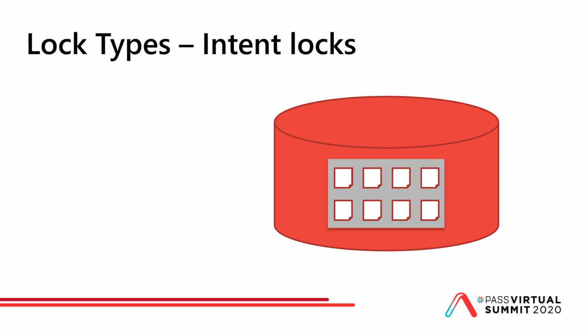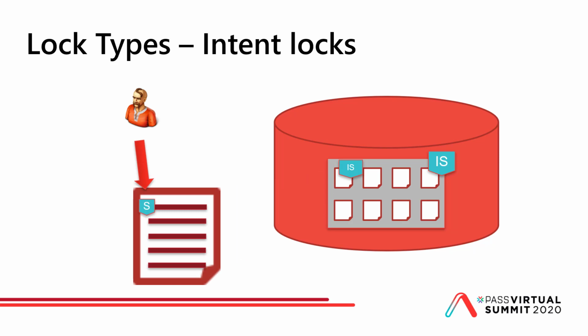Second concept, intent locks. When SQL Server wants to put a shared lock on the key or on the row, SQL Server puts an intent shared lock on the table first, and then an intent shared lock on the page. And then SQL Server puts a shared lock on the particular row. Using this schema, SQL Server gives enough information to concurrent processes about where this shared lock is located. And if another process wants to lock a page or table with an exclusive lock, it will see that there is a shared lock inside, and it will not be able to put an exclusive lock on that level.